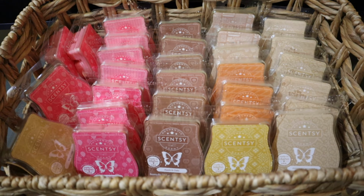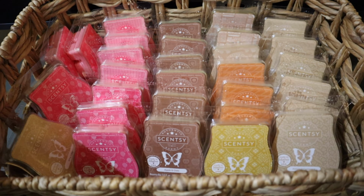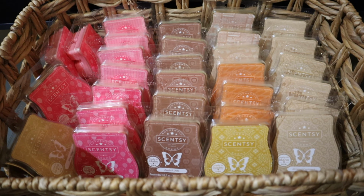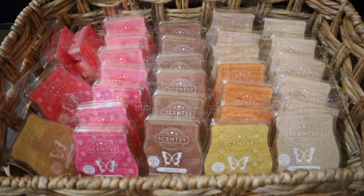So I figured, because it's currently Bring Back My Bar and there's a new catalog that's going to be coming, that it might be kind of nice to save a little bit of space for some newness. But anyway, this is the very first basket here. I would say this is definitely my favorite basket. And this one is filled with my holy grails. So this basket here is definitely quite important in my collection. But let's go ahead and move on to the next one.